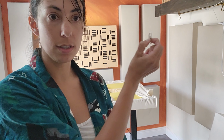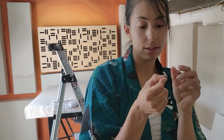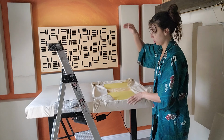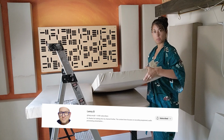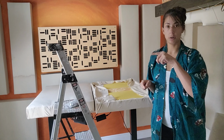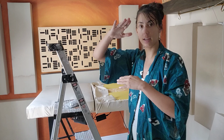4 of them to the panels for the ceiling, and then in about an hour Amazon's dropping off these carabiner hooks that are going to screw directly into the ceiling, and my goal is I'm not going to have them totally flush. What I've learned from Lenny, my audio engineer, Lenny B, you can go check him out on YouTube, is that it's better to have the ceiling panels asymmetrical to prevent the sound from bouncing around the room too perfectly. So I'm going to add some zip ties in between some of them, so maybe some of the panels are more like this, some are more like that. All right, let's do it.